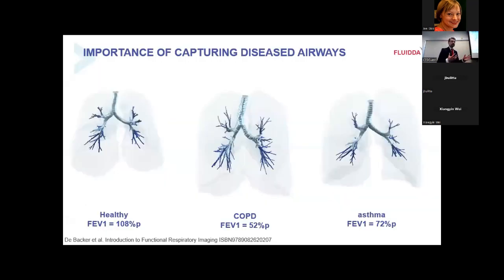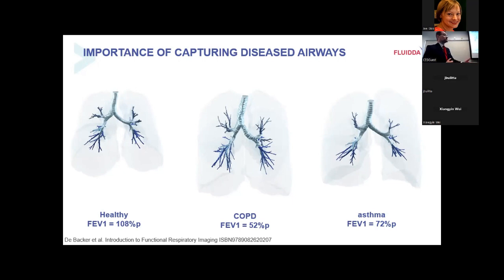So why is it important? So if you look at some of these diseases, you can see that the structure changes quite a bit. So on the left-hand side, we see a healthy volunteer. But if you look at, for instance, a typical COPD patient, you see hyperinflation. You see those lungs are significantly larger than the healthy subject, where the airways are significantly obstructed. So you see narrowing of those airways, which obviously will affect regional deposition, regional ventilation, and so on.